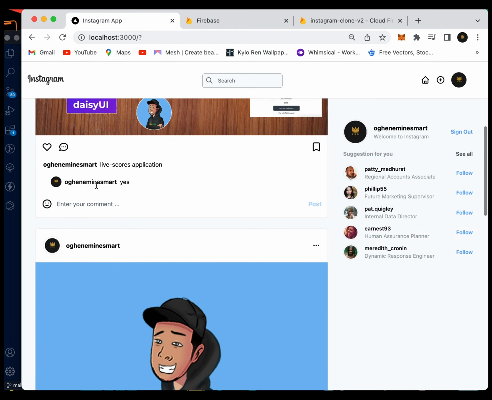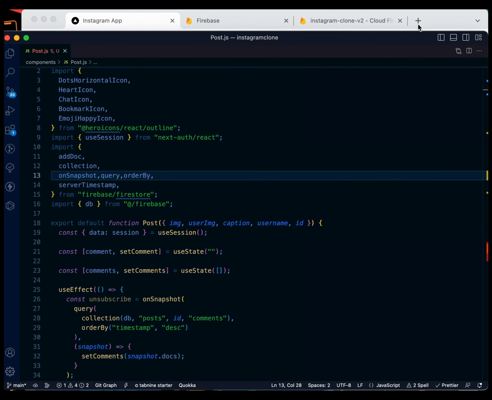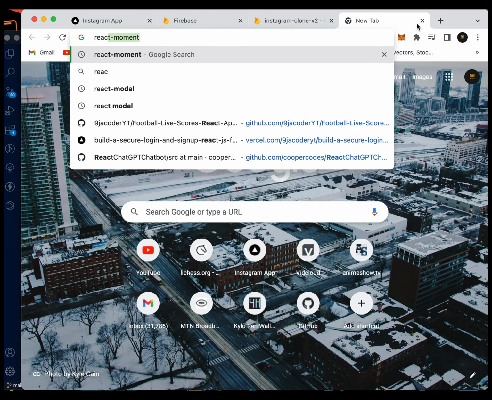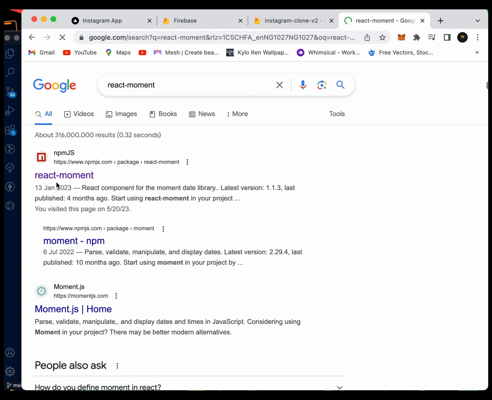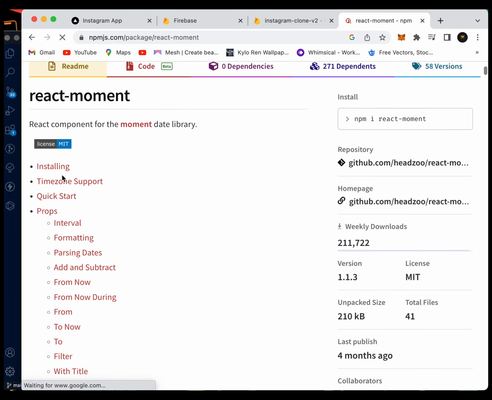So you can see here our comments being displayed. Now we need to tell the user when this was posted. To do this, we're going to use a special package called React-Moment. Alright, so we're going to go to React-Moment.